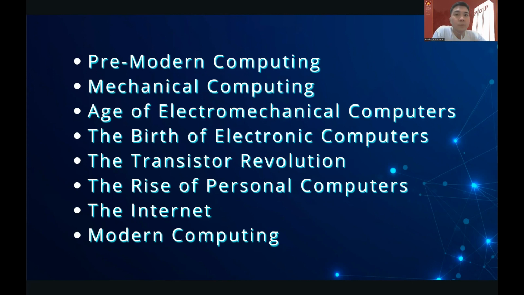Age of electromechanical computers: Scheutz and Edvard Scheutz, 1853, complete their tabulating machine capable of processing 15-digit numbers, printing out results, and rounding off to 8 digits. The birth of electronic computers: the Electronic Numerical Integrator and Computer, or ENIAC, developed in 1945, was the world's first general purpose electronic digital computer. It used vacuum tubes for processing and played a critical role in scientific calculations and early computing research.